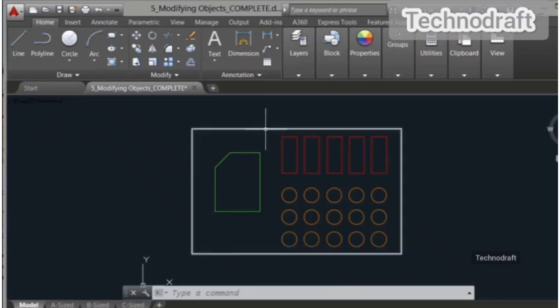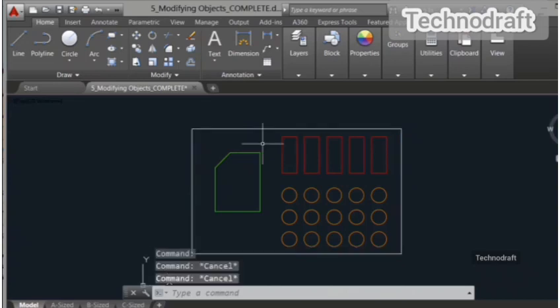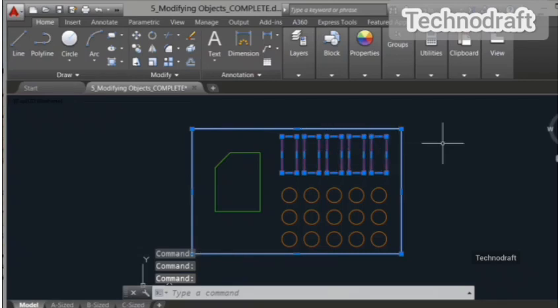Now the first thing we are going to be looking at is creating selection sets. The quickest way to select anything in an AutoCAD drawing is just to hover over it. You will see the highlight and click on it. You can see there that it is a rectangular polyline by the blue grips and the blue highlight that appears. If you press escape a couple of times, that deselects it. In AutoCAD, if I select one object and then select subsequent objects, can you see it's a cumulative selection set? So I can select as many objects as I want to.